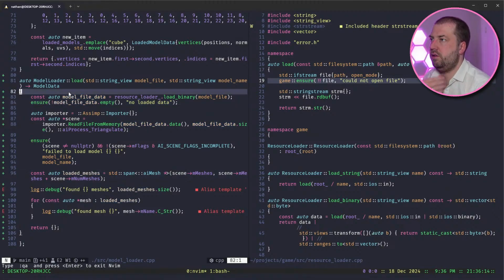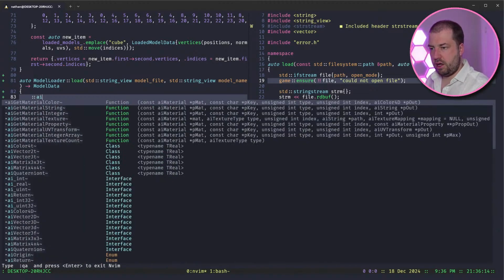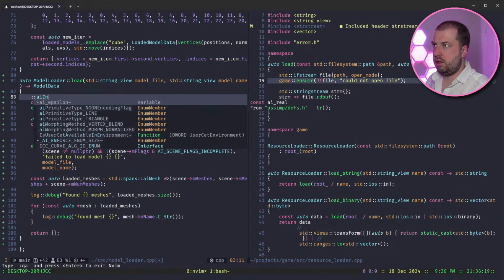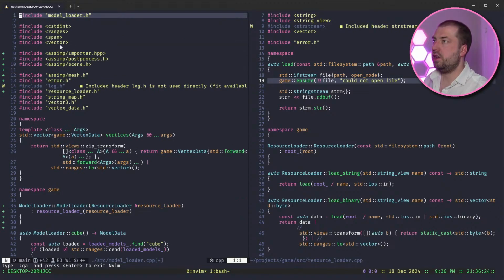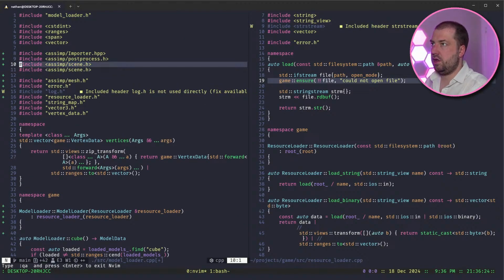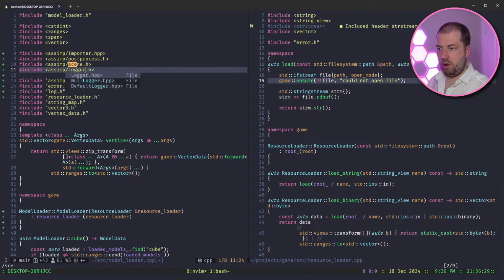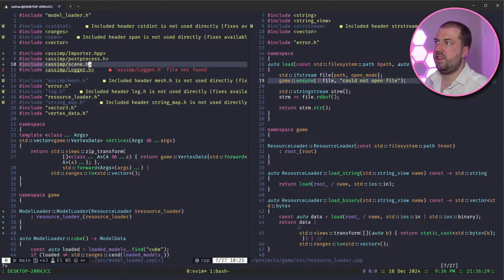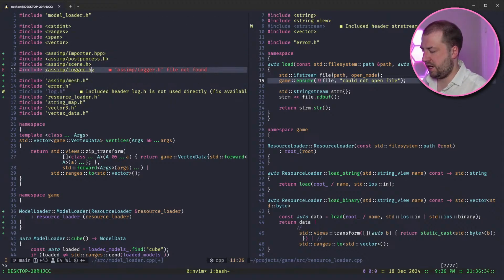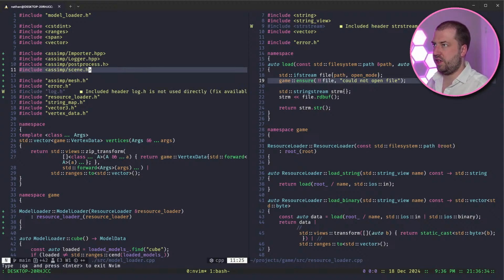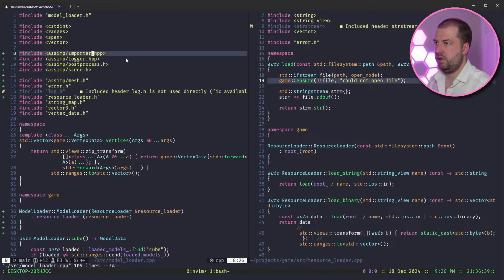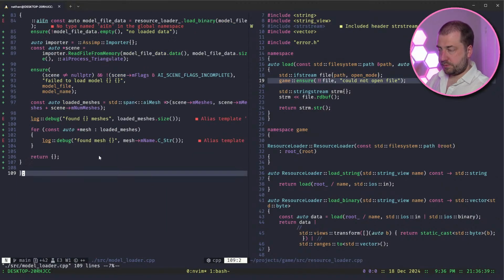So I can do AI and right, okay. Gotta go and then do scene and then do logger. Oh, I think the uppercase files are HPP files and the lowercase files are H files. Sure. Okay.